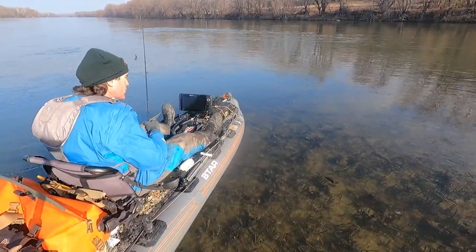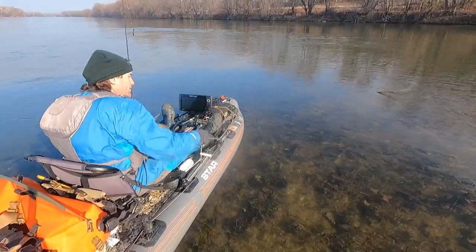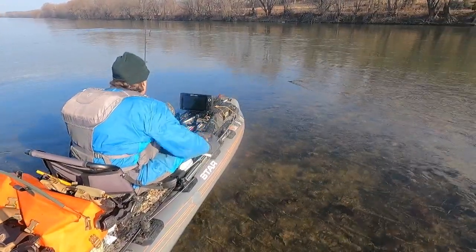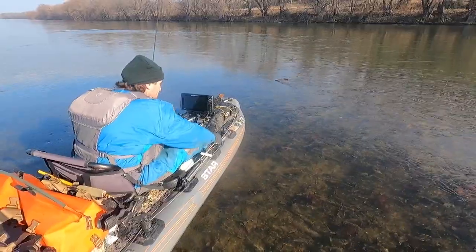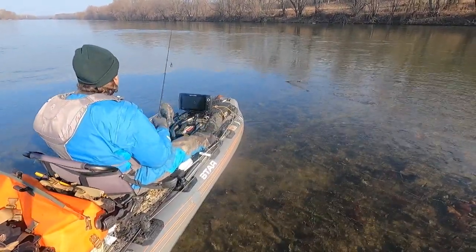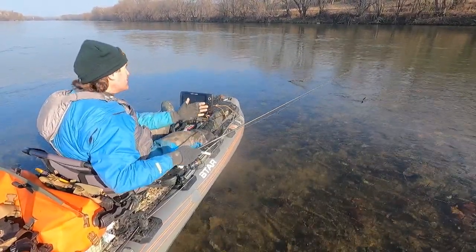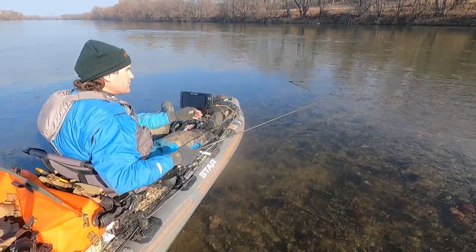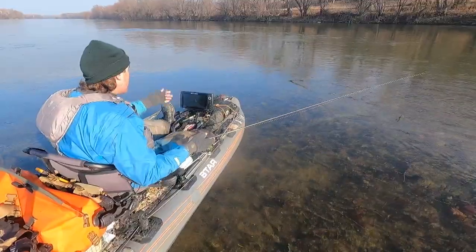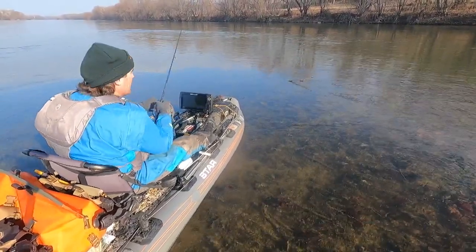And there are situations where you need to hover, but if you can, get in a position. Like I've positioned underneath, below the fish, and dropped it into this grass bed, and it's a little bit out of range. I think I still might be able to cast up in there. Anchoring to make this dead stick presentation of a jig in cold water is always better. So that's where I'm at now. We'll see if I get close enough to where I need to be to catch them.